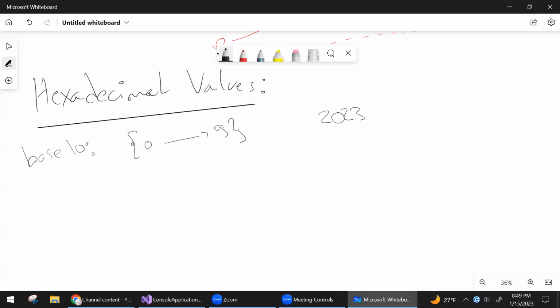And anytime I am incrementing my number, when I reach the end of the sequence, meaning 9, I repeat. So I start over with 0. If I am counting 5, 6, 7, 8, 9, and I reach the end, then I repeat the sequence and increment the most significant value.